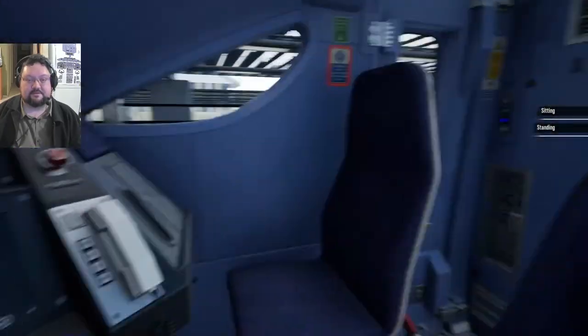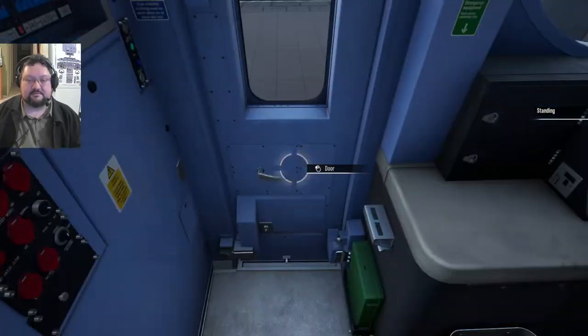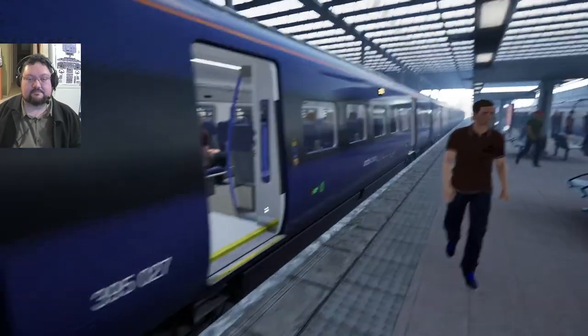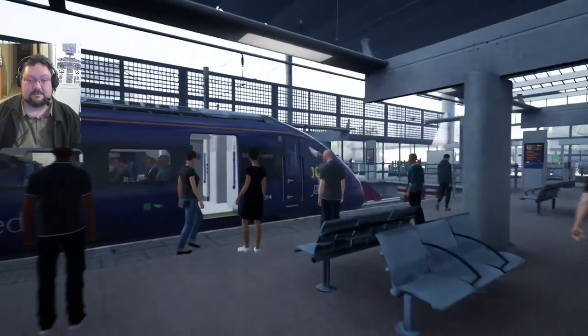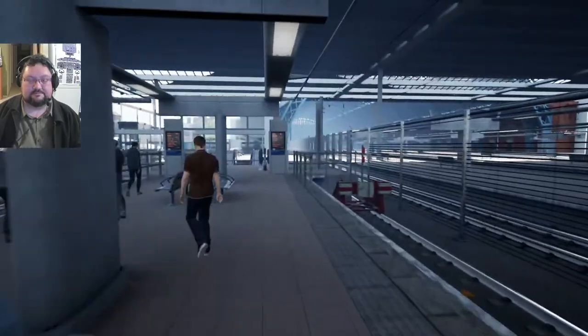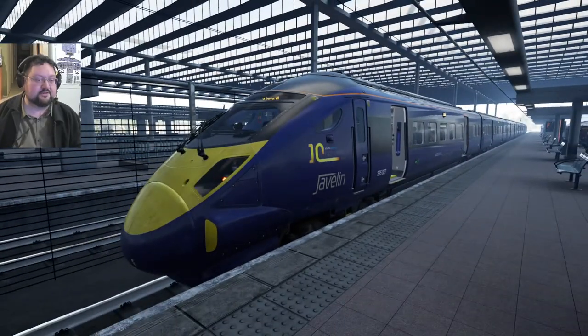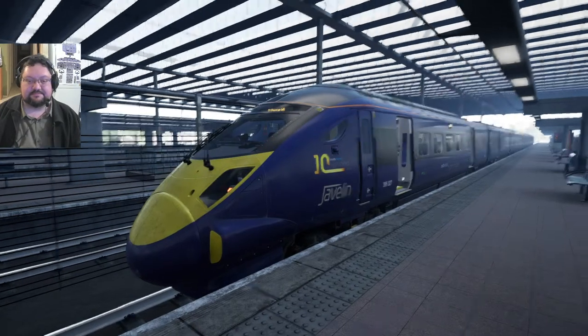Well, that is the Javelin train. I hope you enjoyed it. I certainly did. Apparently there's no further running on that particular unit. Cool times. Good looking train. I do like them. They drive nicely, especially on pantograph power.